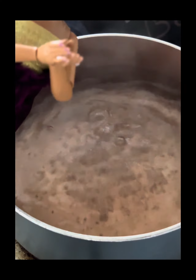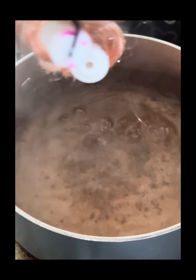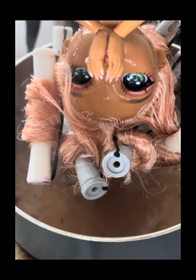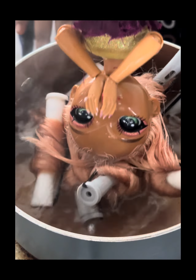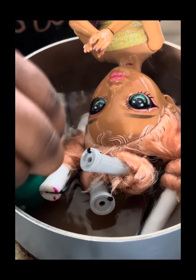Make sure you have an adult help you. The water's really, really hot. Make sure you have a towel handy. Put the head carefully in the water. Make sure you put water over the curls.